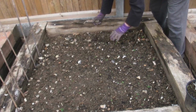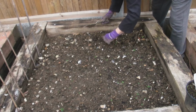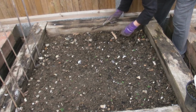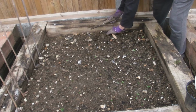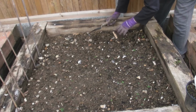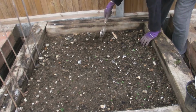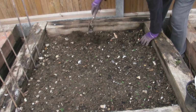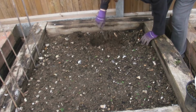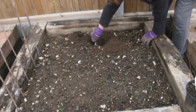So decide where you're going to plant it, and the first thing you need to do is just to remove any weeds that are in the soil, because the weeds will grow much quicker than the plant itself. They always do. Weeds always grow much quicker than the plants that you want to keep, and we don't want anything to stop our bush growing really well. Now, I'm going to dig a lovely big hole. This Tayberry won't mind going in a little deeper than it is in its pot, but just make sure that you don't put it in any shallower.